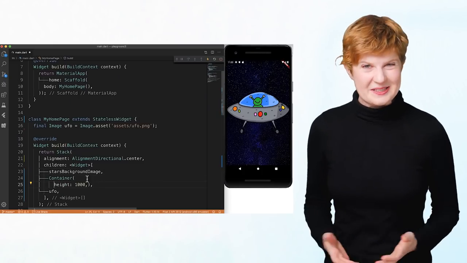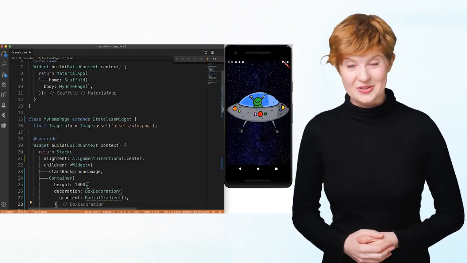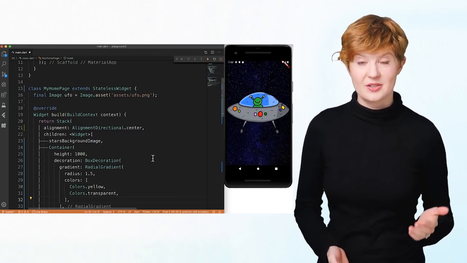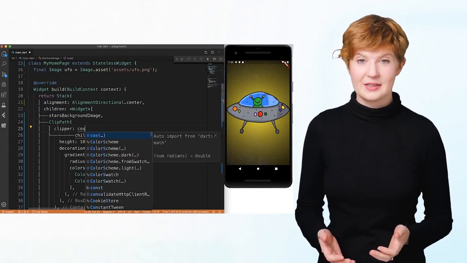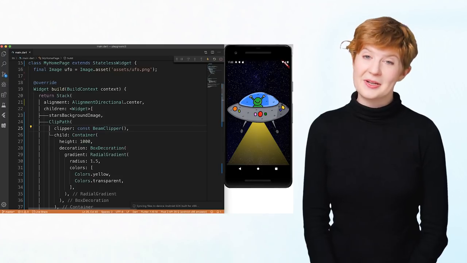To make this more concrete, let's walk through a specific scenario. I want to write an app with an alien spaceship and have a spaceship beam animation. Something like that. I drew a spaceship beam with a gradient that fades from yellow to transparent, beginning the fade at the very center of the gradient. Then I create the beam shape from that gradient with a path clipper. If you want to know more about path clipping, you can check out my code linked in the description. I want to create a beam down animation starting from the center of that gradient, and I want to make it repeat. That means I need to create an explicit animation.